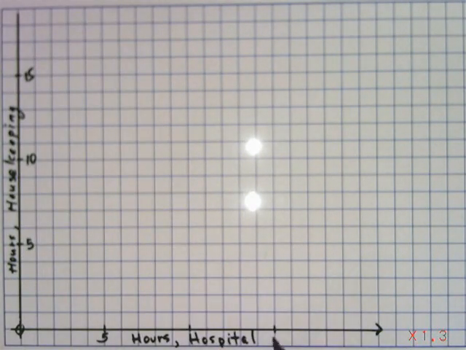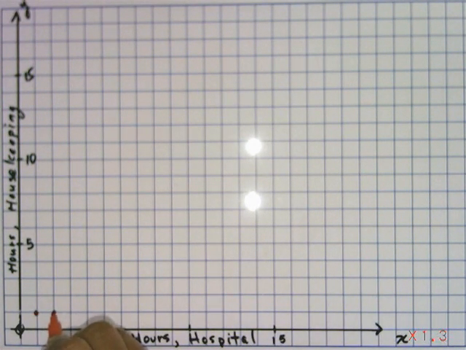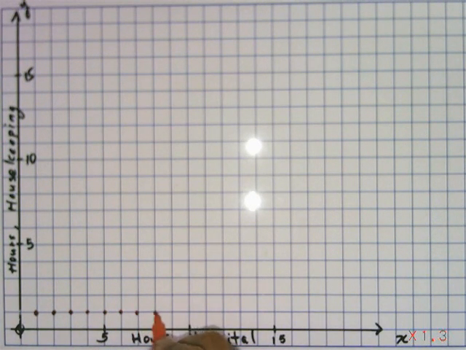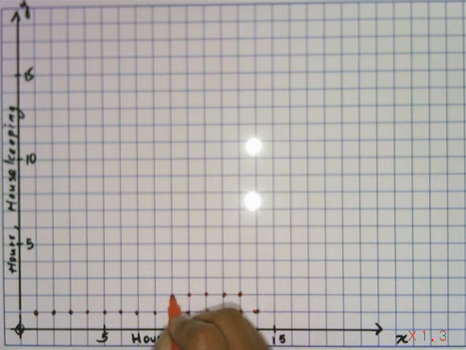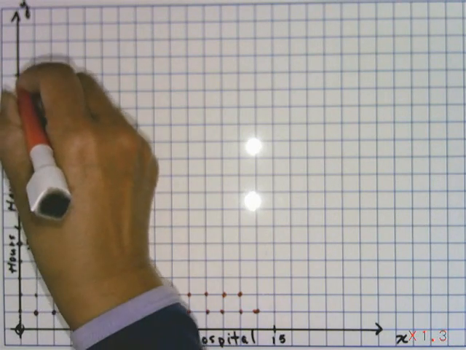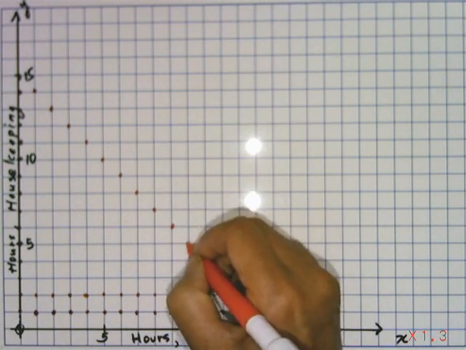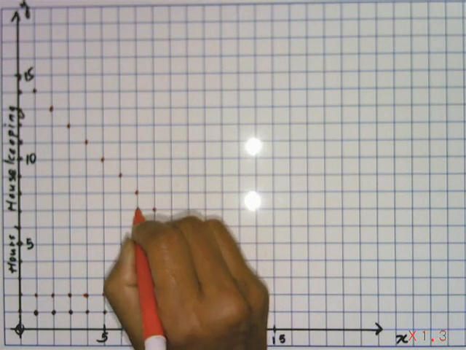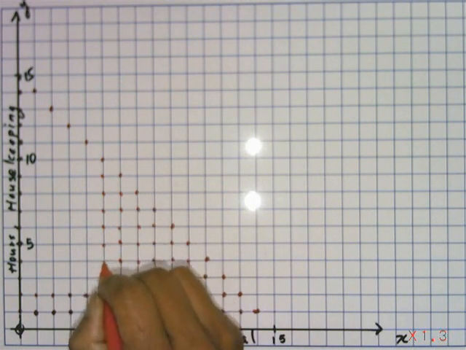The most she can work in 1 week is 15 hours, and in those 15 hours she would like to be able to earn at least $160. I'm starting to look at all possible hours that add up to a total of 15 or less hours, because she can only work at most 15 hours due to, I'm guessing, homework commitments. So what I'm doing right here is graphing all the numbers that add up to 15 or less.